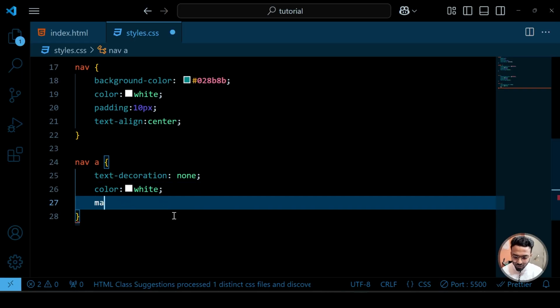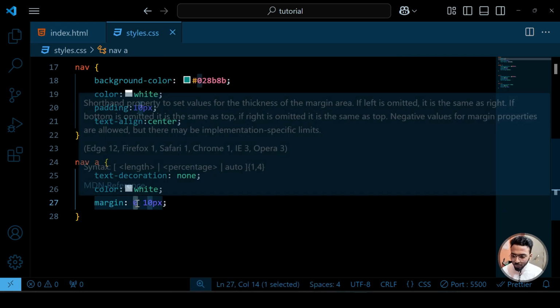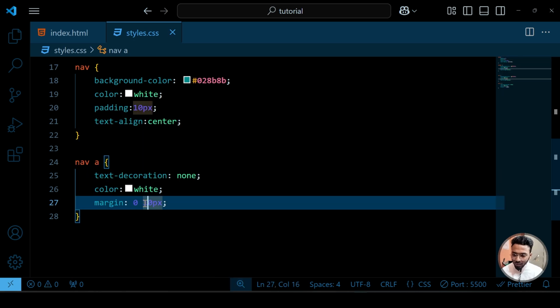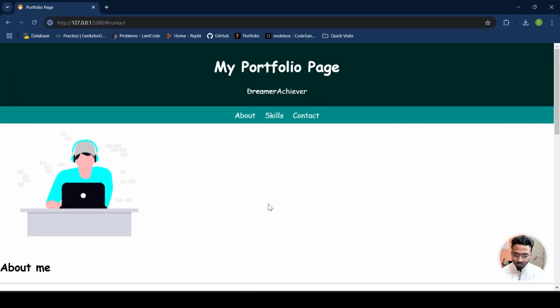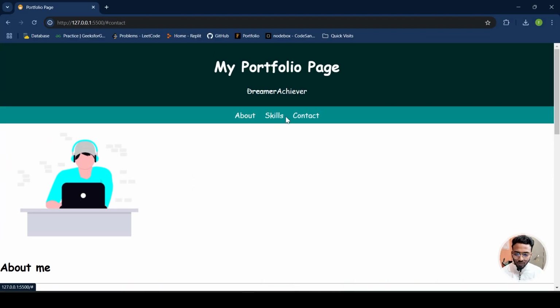And let's have some margin also. So when I set this to 0 10 pixels, it means top and bottom would be 0 and left and right would be 10. Then simply, as we have our nav link ready, at last we will add the address of our containers, so it will get redirected.